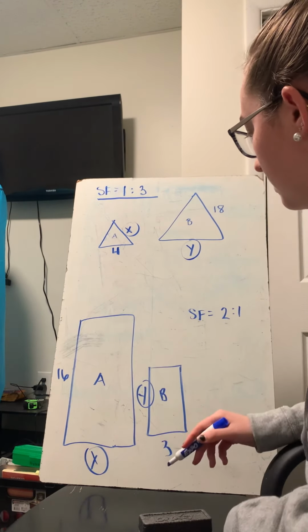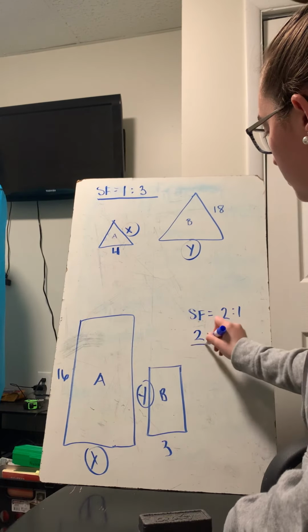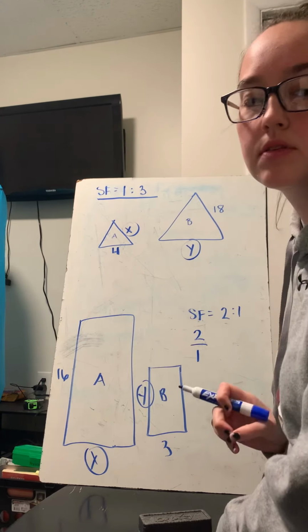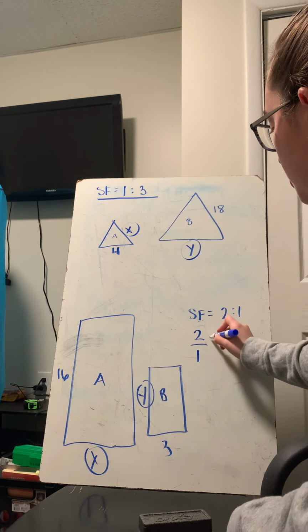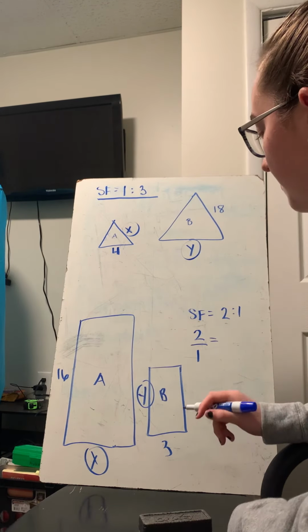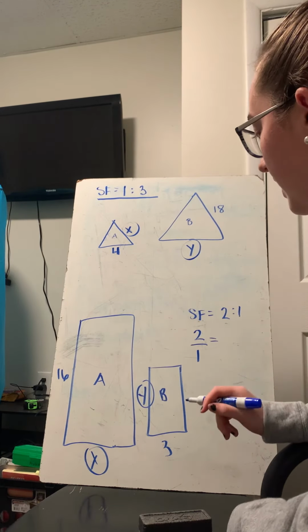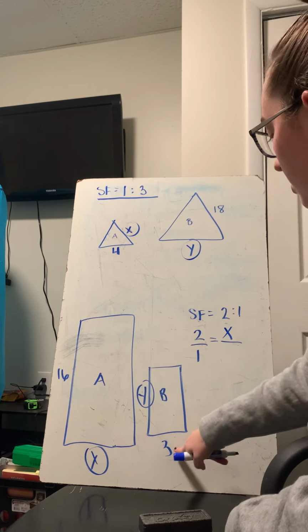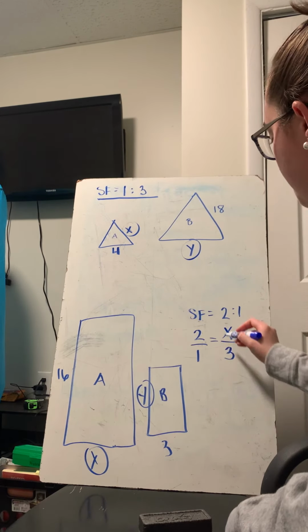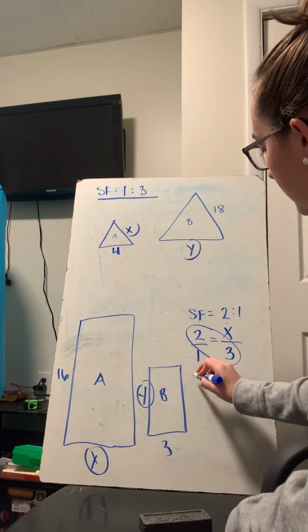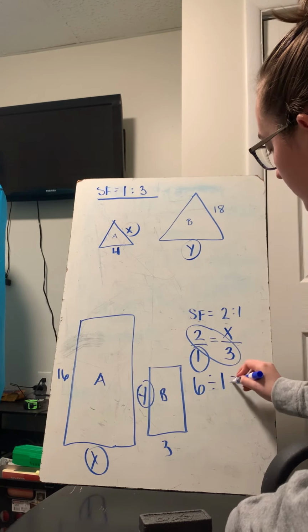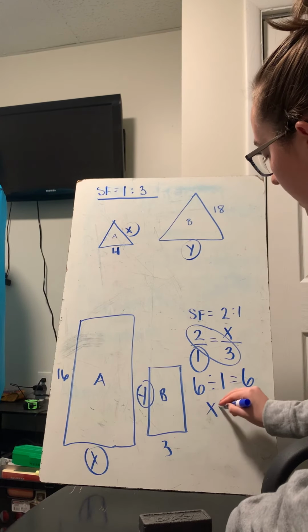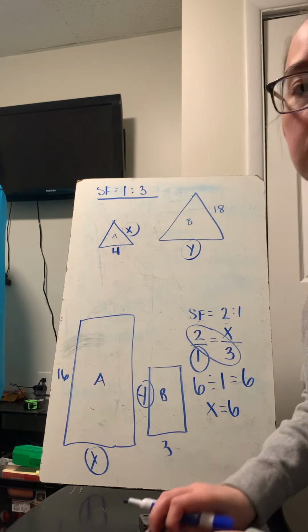Then I can figure out what X equals. Remember, scale factor goes first. They're always going to give you, for these examples, the scale factor. So change it to a fraction. 2 over 1 equals, and then I'm filling in the proportion. So the 2, the bigger one, is belonging with the X over the smaller one, which is 3. 2 times 3 is 6. Divided by what's left over is 1. 6 divided by 1 is 6. So X equals 6 in the rectangles.